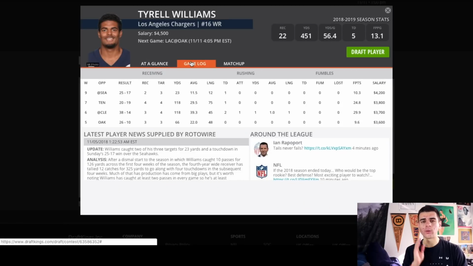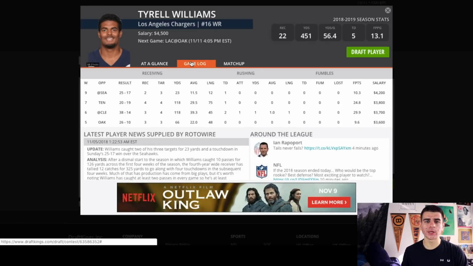I want to discuss this over Mike Williams. Tyrell Williams ran the most routes last week at 47, more than Keenan Allen, who had 45. Mike Williams only had 15. Mike Williams comes on and he runs deep routes, right? That's going to regress. Tyrell Williams' deep touchdowns are going to regress as well. But if we're talking Tyrell or Mike in this situation, they both have good matchups.